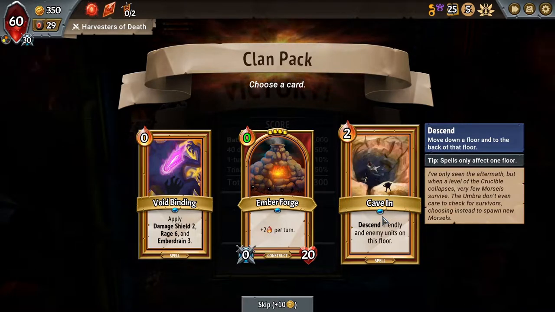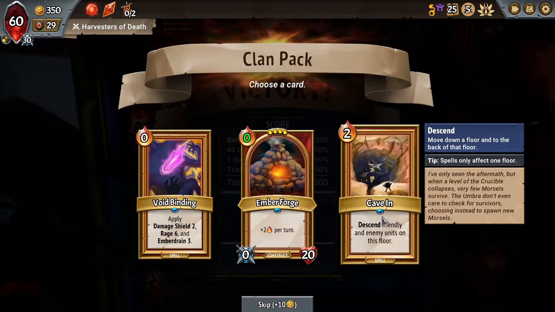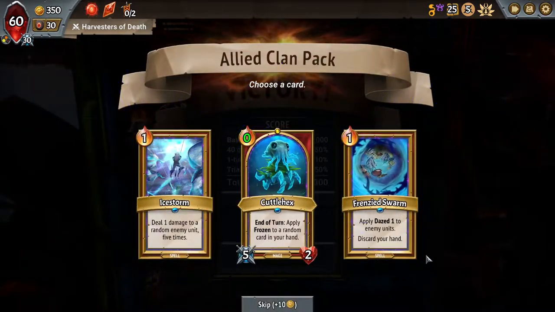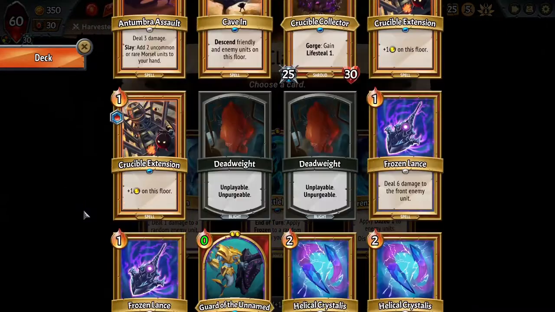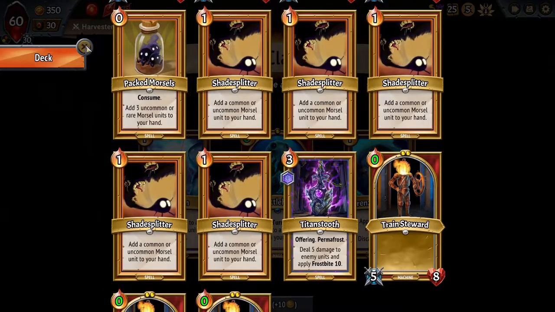We need a way of killing bosses. We don't have enough right now. I think putting the champion behind the Crucible Collector would be enough to kill Fel and Seraph. So if we can freeze this card, I think that's good enough. Cuddlehex can freeze cards. Prevents you from drawing them in the future.